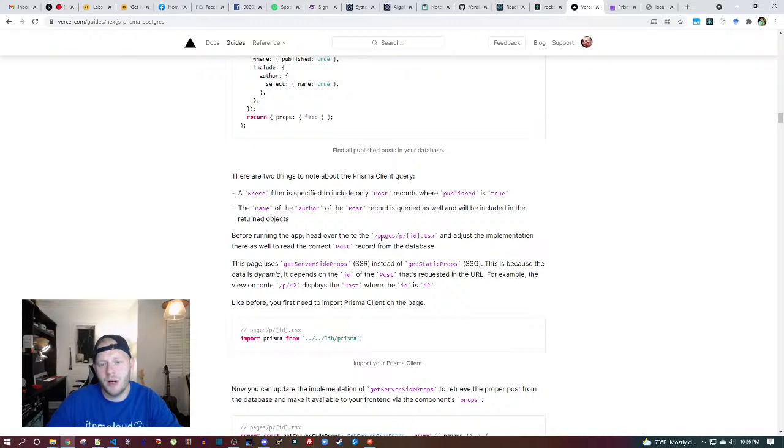Before running the app, head over to this page. It's a weird syntax, right? But this is the Next way of doing things. The file name has brackets. The file name has an embedded syntax. It's explicit, just like if I was writing an Express route. It's right there.